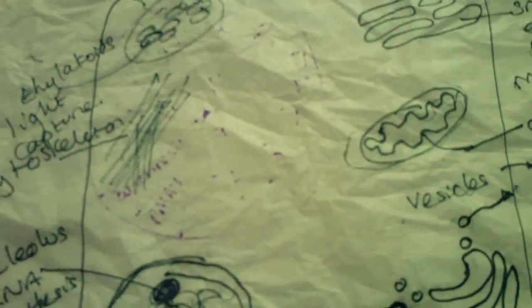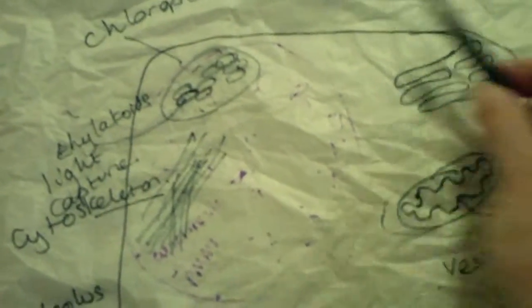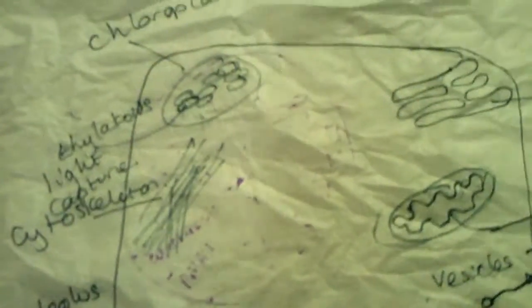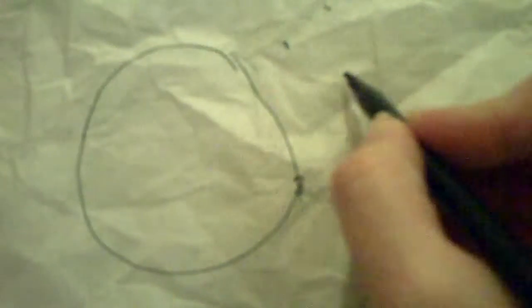So we have the cytoskeleton for the movement of vesicles, for the movement of organelles within the cell, also for the maintenance of the structure and the shape of the cell, and also in white blood cells for the movement of the cell membrane itself. So if we have a little drawing down here, this is a white blood cell and this is a little bacterium. You need this white blood cell to engulf. In order to move these parts of the membrane so that they can surround this bacterium, you need cytoskeleton.